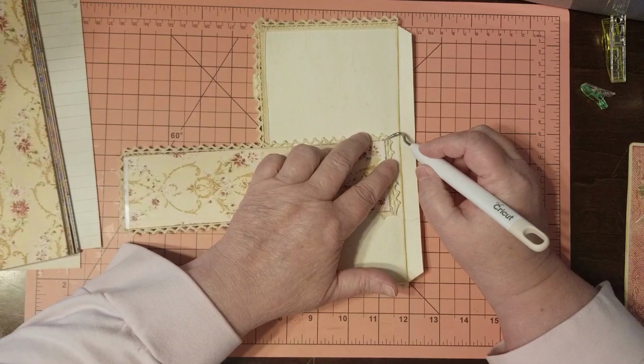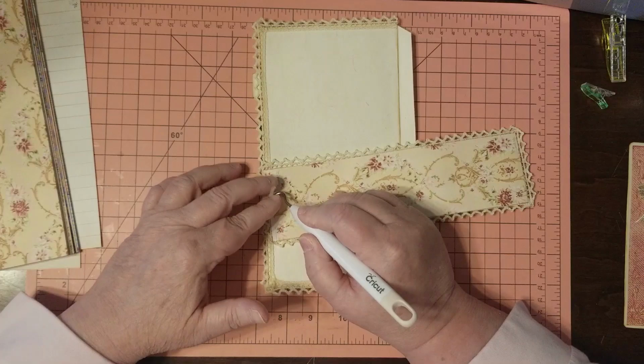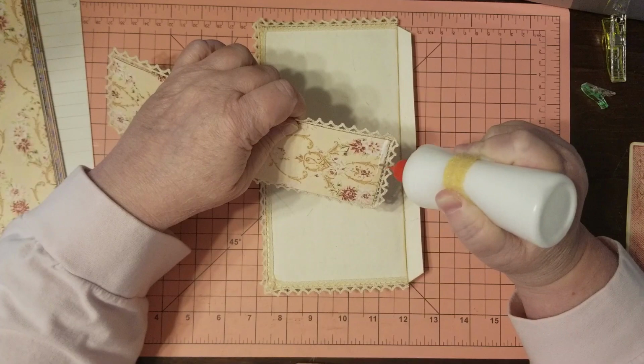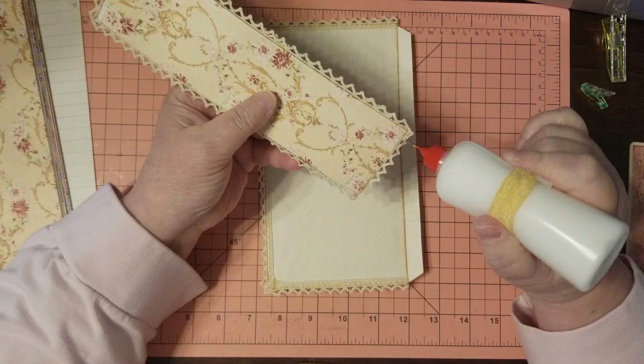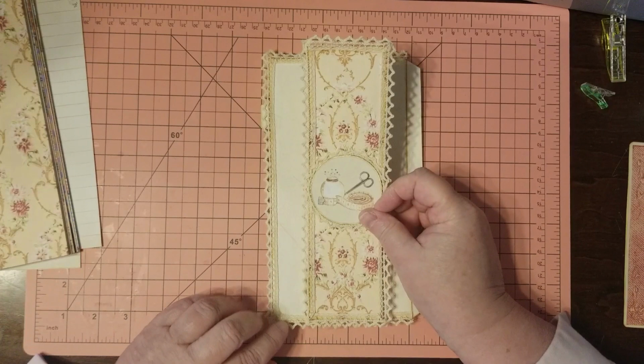If you're going to do one of these, do it however, whatever order you want to put it in. It's fine. So I'm just using a little, I think they call that an eighth of an inch, on the double stick tape. I have lots of different sizes because I like it a lot. It makes my life simpler and easier. And it holds dang good, especially when you match it with the glue. You put these things together and you really don't want them to let go, right?